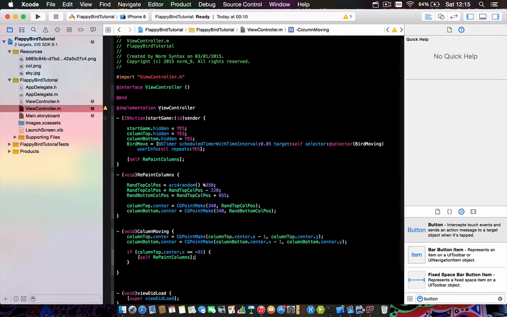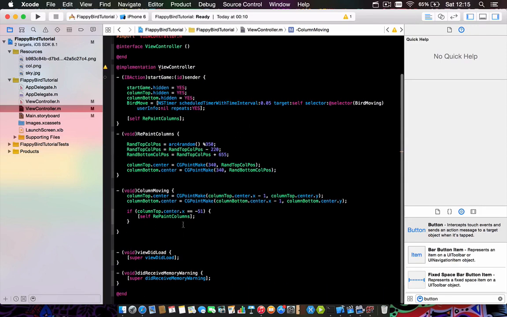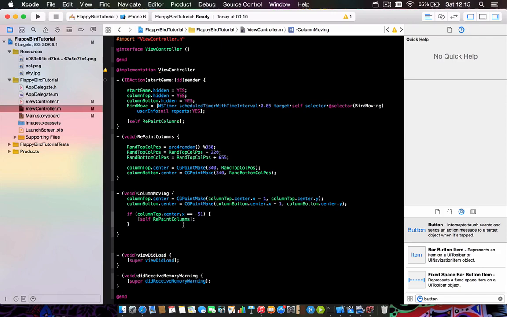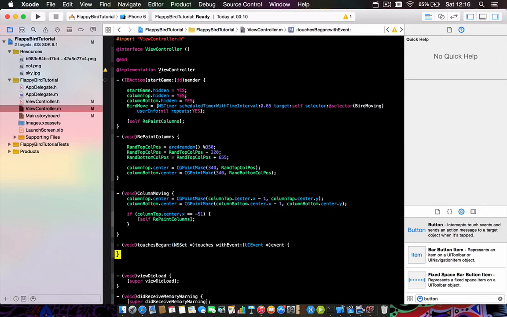Okay, so we're done with the column movement. What we need to do now is drop some lines after the column movement and add another void, which is what happens when you click on the bird.